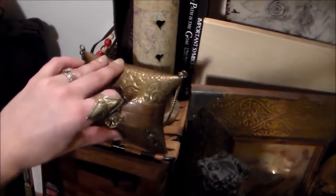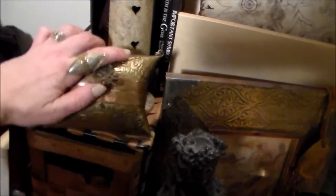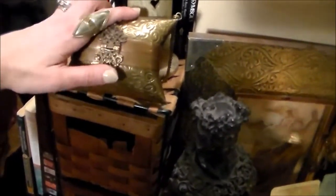One last little spot over here, really. I have some books back there. That's my incense burner for up here. This is just I keep some crystals in here. Just this beautiful old little case that I have no idea where I even found now. Can't do this with one hand. And there's just some crystals in there. It's like velvet lined. Probably found it at like a garage sale or a thrift store somewhere.